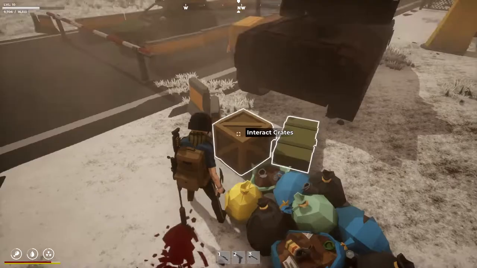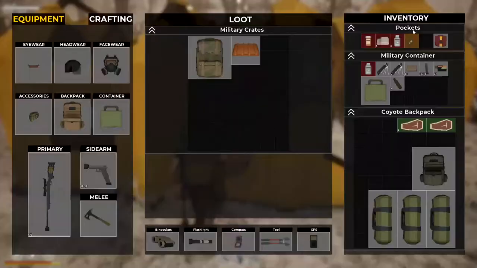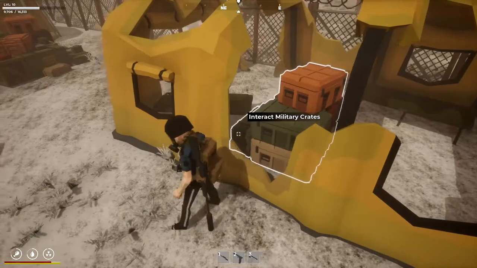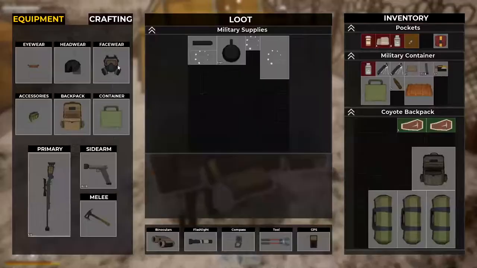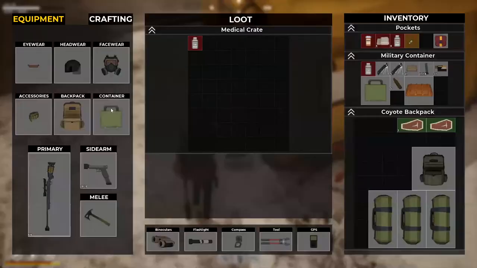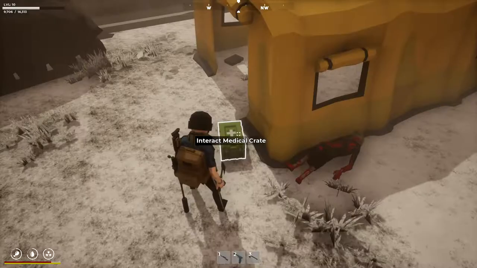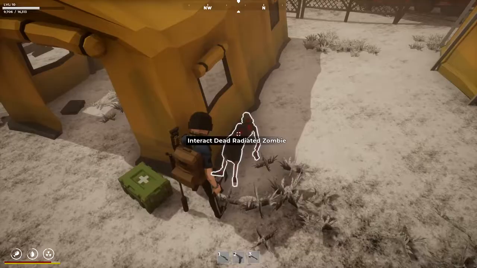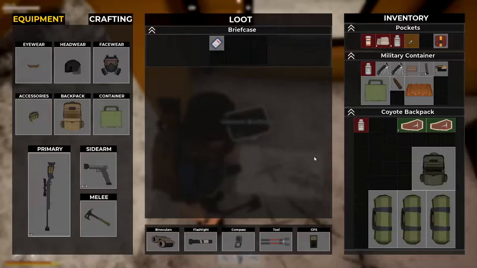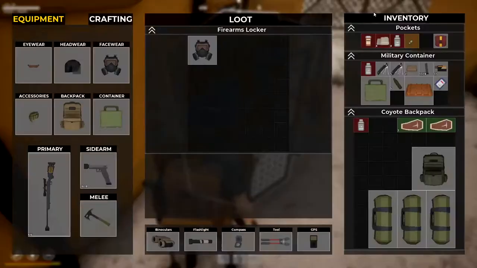Shell casings. That's all I need out of there. We got a zombie over here looking at us. I'm taking the polymer just because I'm not quite sure what we can do with that yet. I got all of that stuff too. Plenty of that stuff. Medical. I'll take those rad pills. We're going to need those. You can't control click those into your inventory either. Oh, what's this? Ooh. Standard key card. Okay, all right, that's good to have.